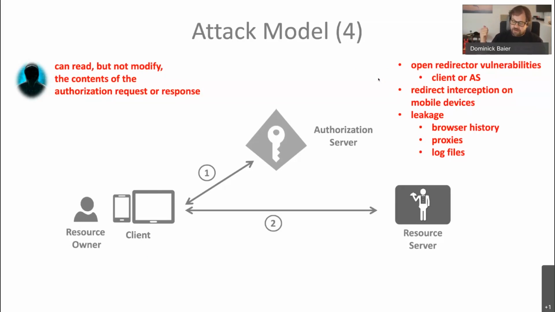And that might happen because you are leaking data, because you might have open redirector attacks, because maybe you're leaking data into the browser history, into proxies, into log files, something like this, right? The good news is they can all be fixed. These are just, knowing the right keystrokes, you can fix them and can solve the problem. But still, by far, that's the biggest group of problems we've seen in the past. Okay, so these are basically the adversaries that we try to protect against.